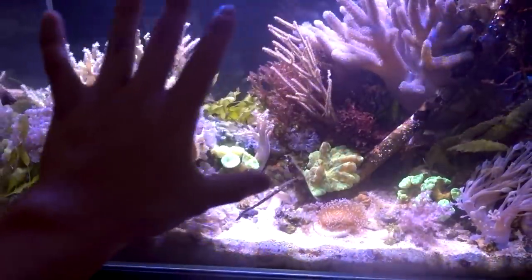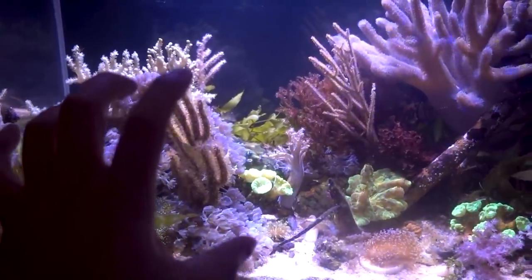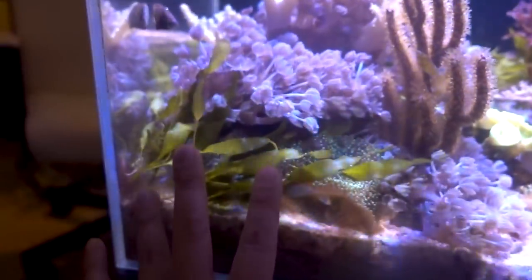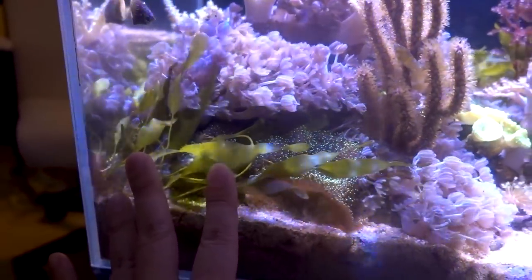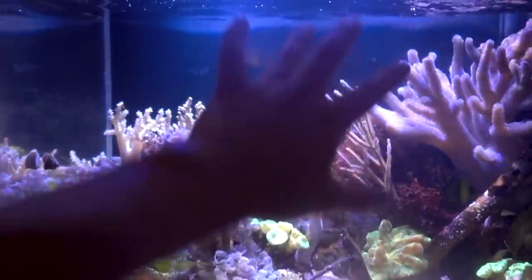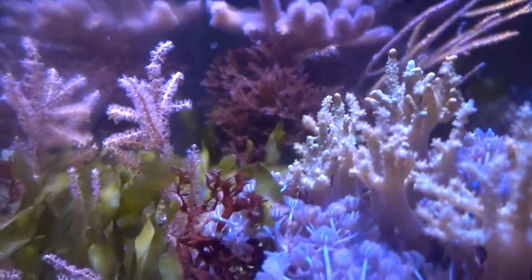Soft corals aside, this tank is really built for the macroalgae. And we're starting to see certain macroalgae species kind of start dominating the landscape. And we got these Polyphysa, which I hope I'm pronouncing right. My hope for these Polyphysa is actually growing out in the back to serve as a background, but it's kind of getting blown down by the water flow. So there goes that dream.